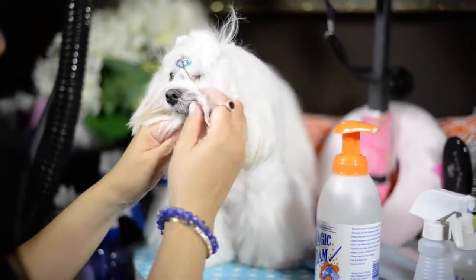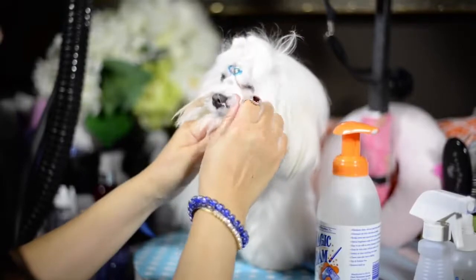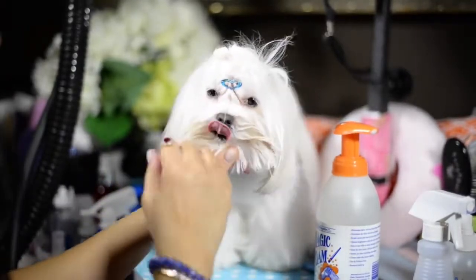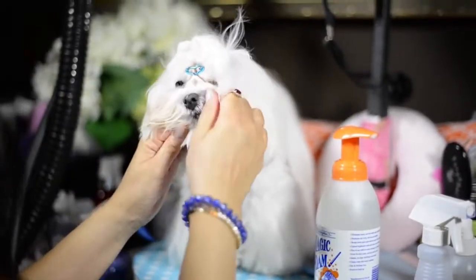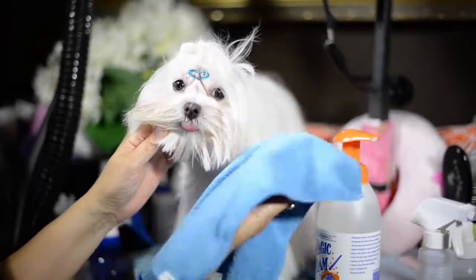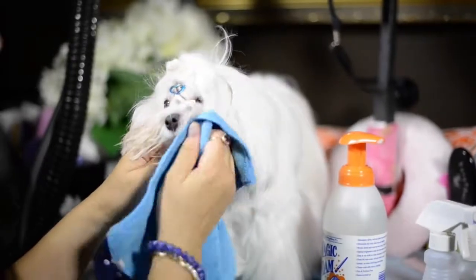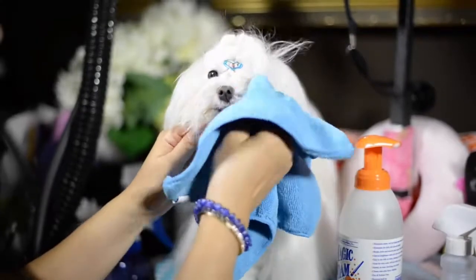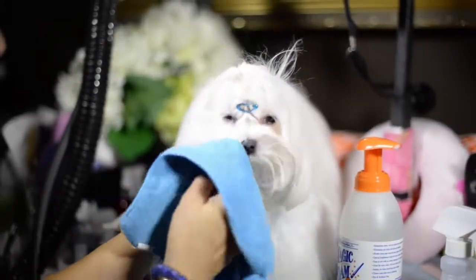I'll put the foam on here and I'll rub it in and clean off dinner. She had ground beef and peas and carrots and gravy, and it gets all over her muzzle. So we'll do that. We'll take a clean cloth and just wipe it off. It's kind of a cheating way, but it gets the gravy and the smell. It gets the gravy smell out of her muzzle.